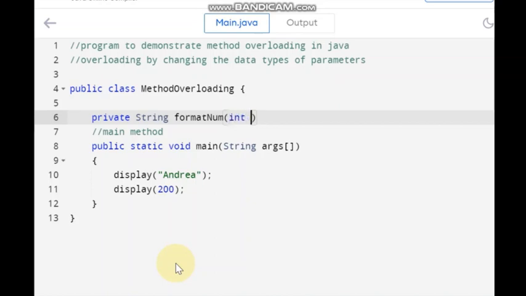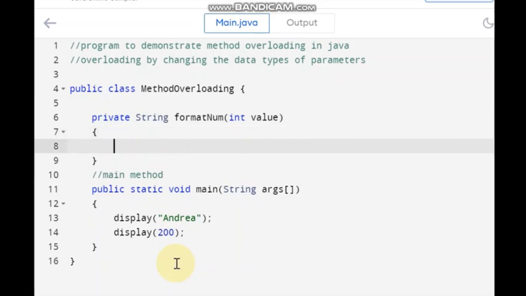Then, yung int value. So, papareturn lang natin itong value ng string.format. Tapos gagamit tayo ng decimal or double rather. Decimal value.